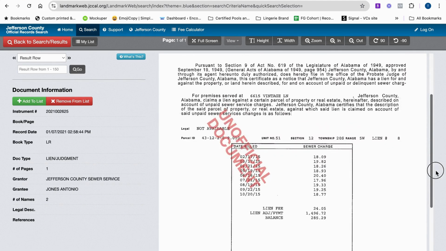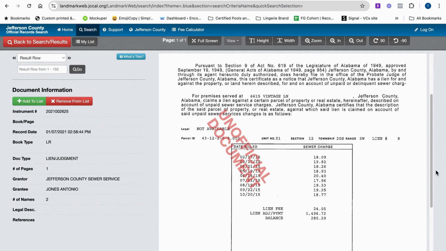You want to make sure that the lien is not tied to the actual property. Most sewer liens will be against the parcel or real estate that you have in mind. There's something to keep in mind, because you cannot sell a property until that lien is taken care of. And normally, when you purchase a tax lien, that lien is still going to be tied to that property. It will start to affect you once you go to clear title, or once you go to buy the property outright.